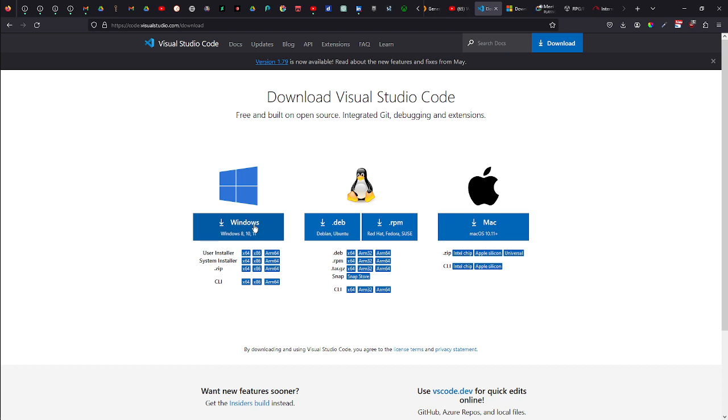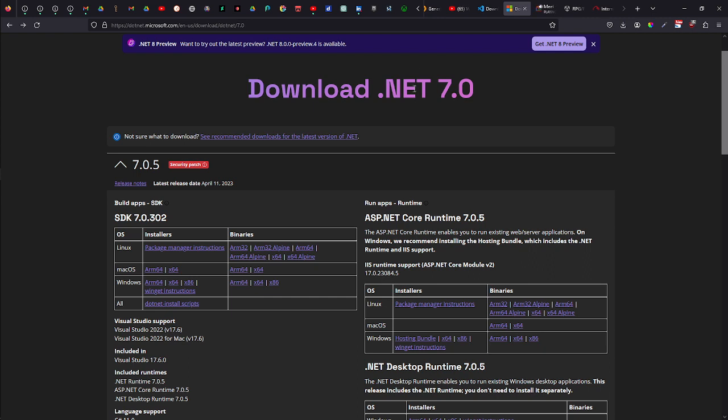Make sure you have Visual Studio Code installed. Another thing I would advise you to have installed, just in case, because I've noticed a few people end up needing it, so that we don't have anyone left behind, is the .NET SDK.